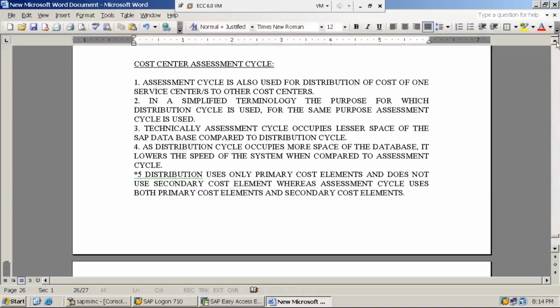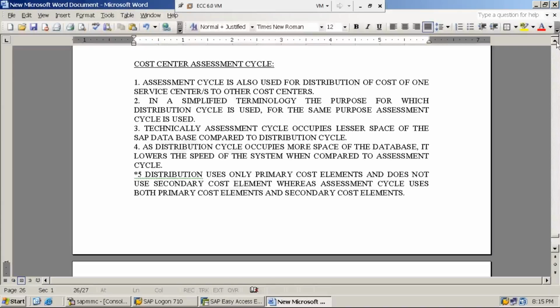But in real time, the majority of organizations are using the assessment cycle rather than the distribution cycle. There are a few technical reasons for giving priority to the assessment cycle. Basically, the assessment cycle will not occupy more space of the database compared to the distribution cycle.